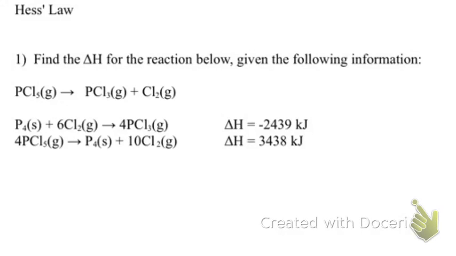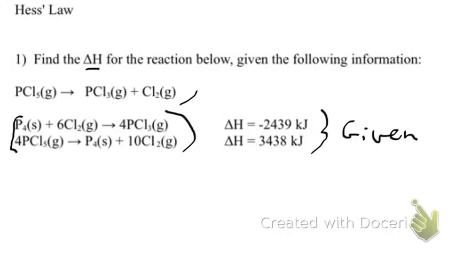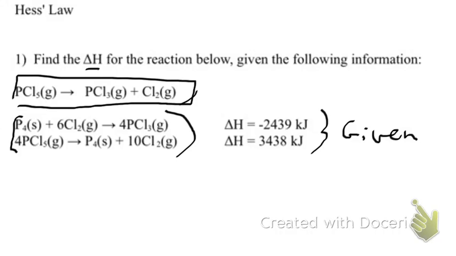Alright, ladies and gentlemen, today we're going to learn about Hess's Law. Hess's Law is comprised of two main things, or there are two things you're trying to get to. You're trying to find the delta H using these given values, and you're trying to get these two equations to look like this equation up top. Sorry for that stray mark. So those are the goals of a Hess's Law problem, and I'm going to take you through how we're going to do that.